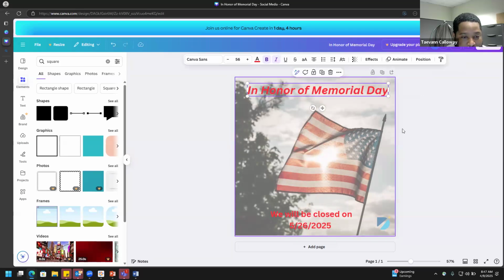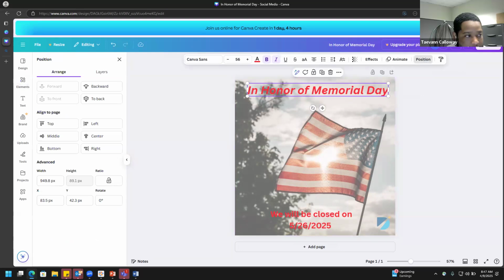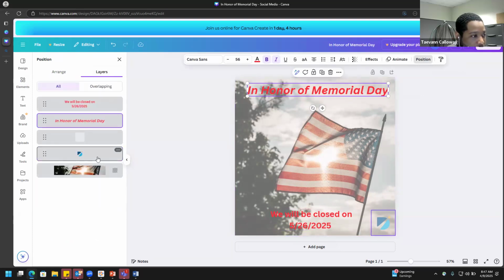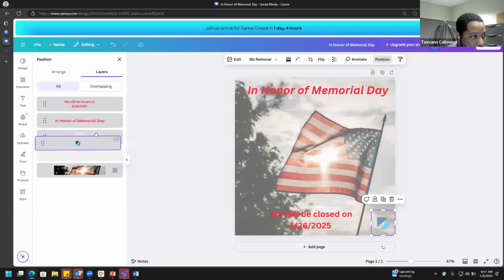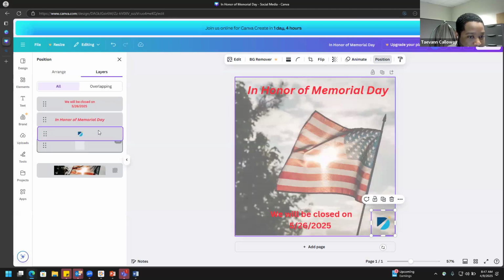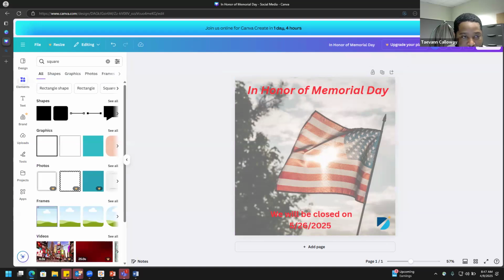So if I want to move this up, I'm simply going to come to position, go over to layers, because I can't click on this, right? It's not giving me the option to get it because this square is over top of it. So I'm going to come over to layers. I'm going to click our RD, and I'm going to move it above that. So now see the change in color, see the difference between it being behind it and being on top of it. That's the importance of layering and making sure that things are above or behind certain elements so that they are where they're supposed to be.